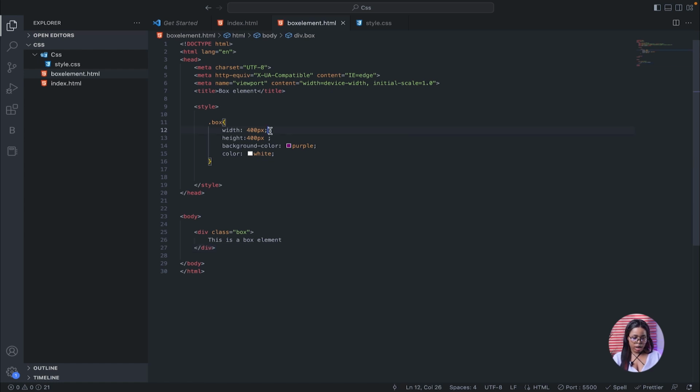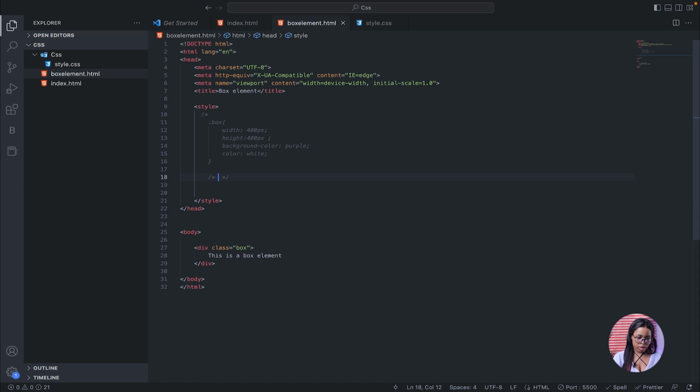So what you're going to do is slash asterisk. That's the opening. Then the ending of where you want to close is going to be asterisk slash. Good. So this is the opening of the comment and this is the closing of the comment.